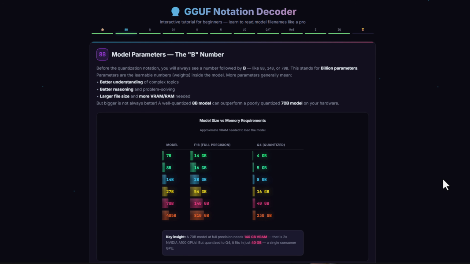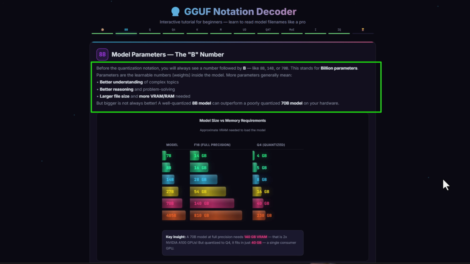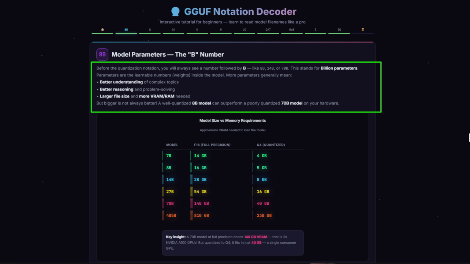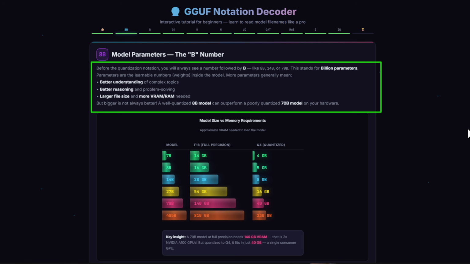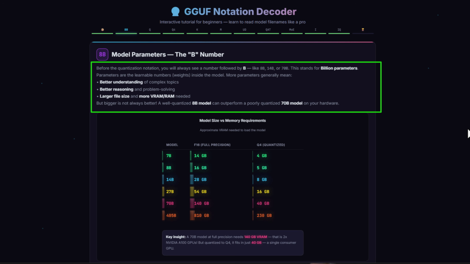First we're going to talk about the model parameters, or the B number. Before the quantization notation, you will see a number followed by B, for example 8B, 14B or 17B, sometimes more. This stands for billion parameters.